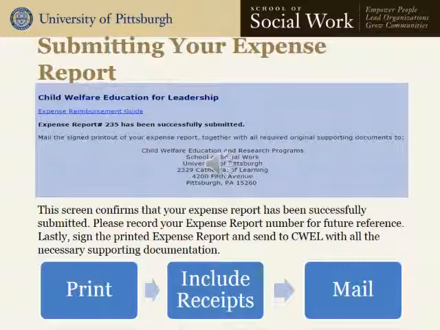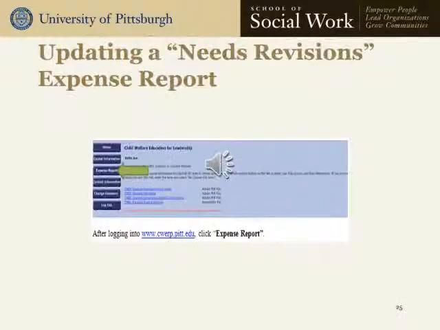When we review your expense report and possibly find discrepancies, your expense report will be put into the Needs Revision section, and you will then need to revise your expense report. You will be notified of the revisions needed, and you will have to go into the online expense report system to make the revisions.